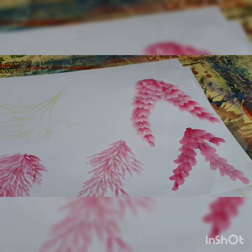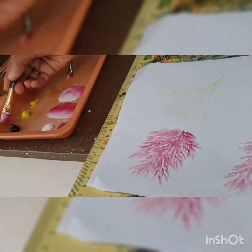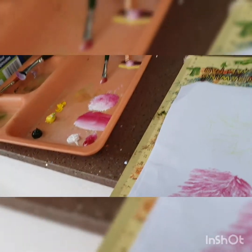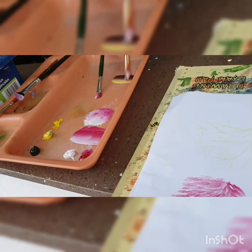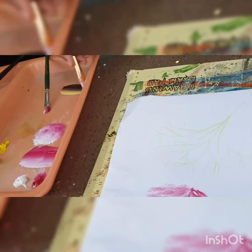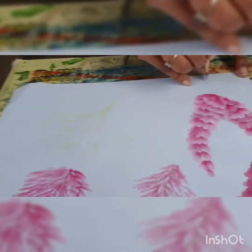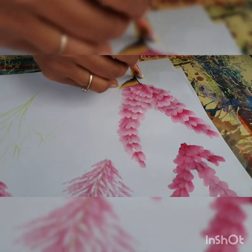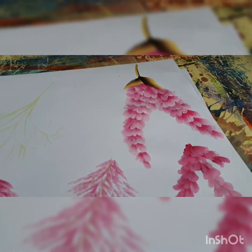Yes, this way. And I'm just picking up some green and yellow for the leaves. I've not washed the brush. You don't need to really wash it. You can wipe it in case you want. Have your one-stroke leaf.